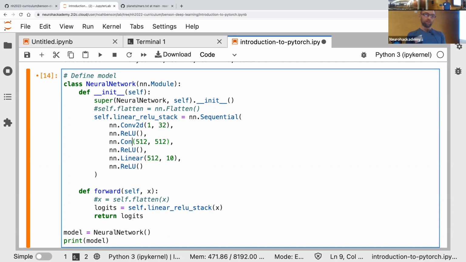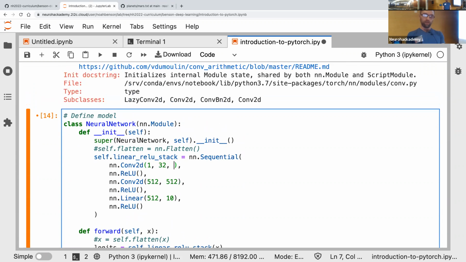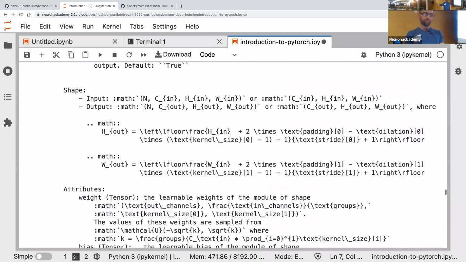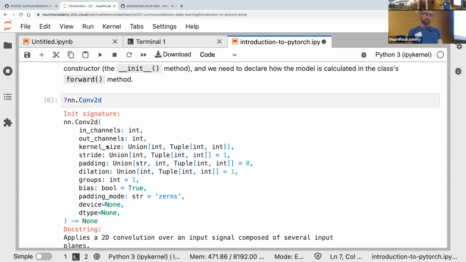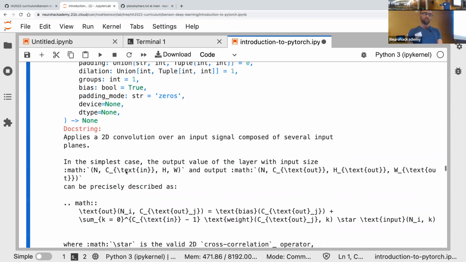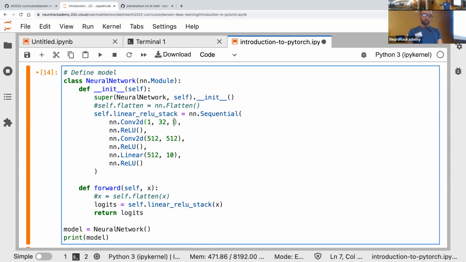And then let's go ahead and add another conv2d. Oh, and I forgot, I mentioned we're going to use a kernel size of 7 and a stride of 2. Okay. And then we'll do the rectified linear unit, and then another conv2d.